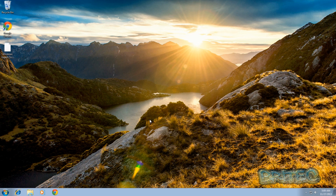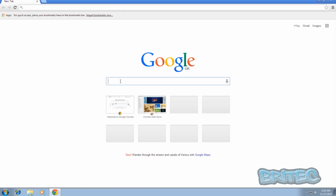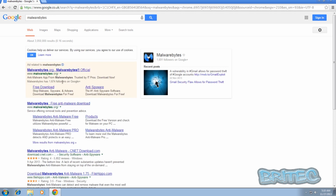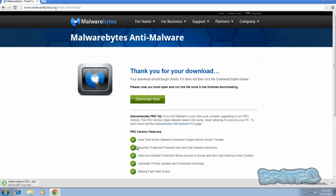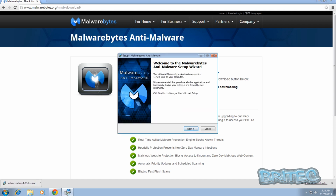So your next thing you want to do is get yourself a copy of Malwarebytes. It's a free program you can download. So we're just going to type Malwarebytes here and get the free version. Download this. Now the pro version is very little money, and it will save you from getting infected with these type of infections. So the pro version would be worth a look if you're getting these all the time.